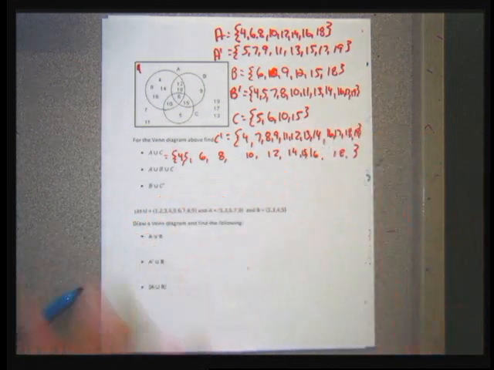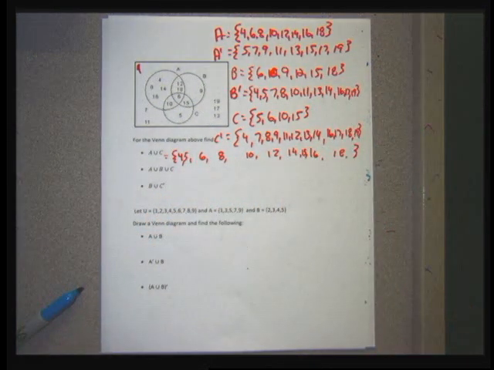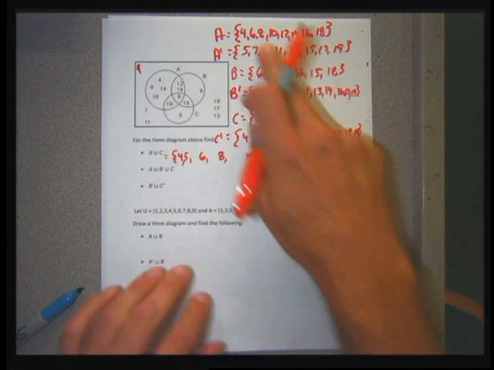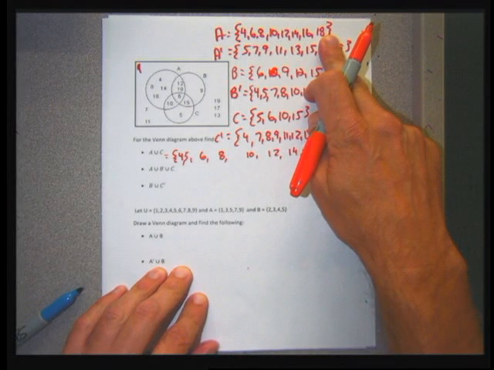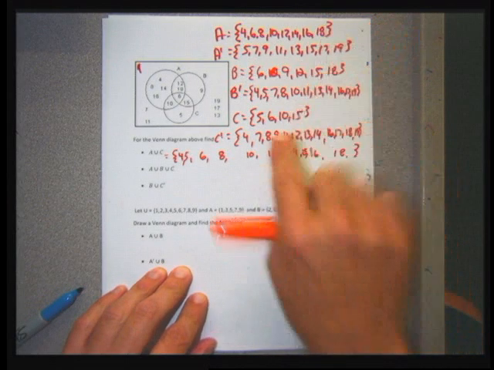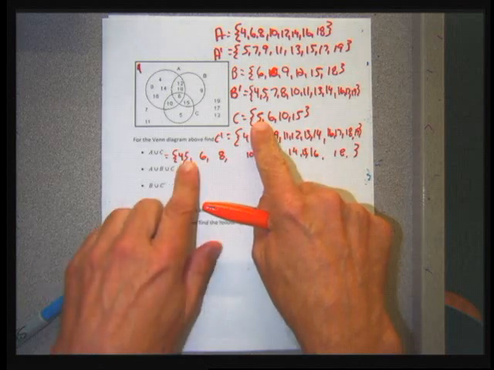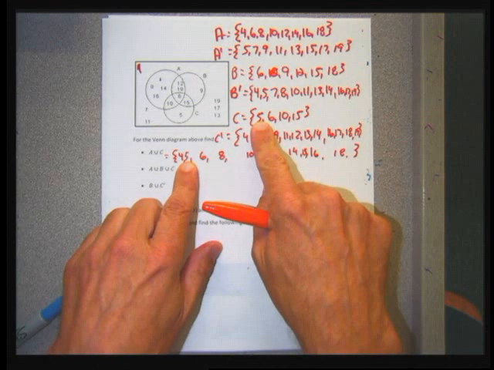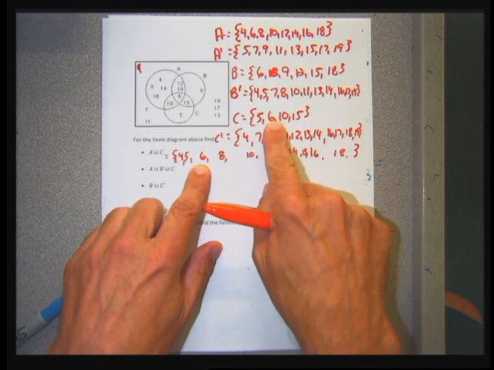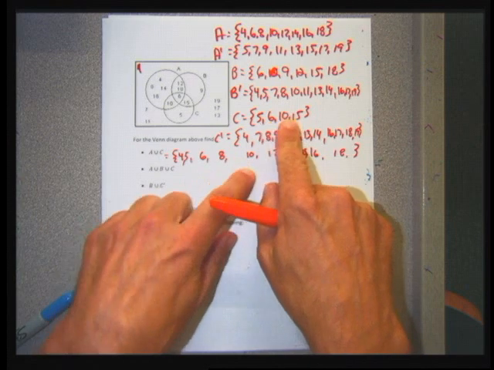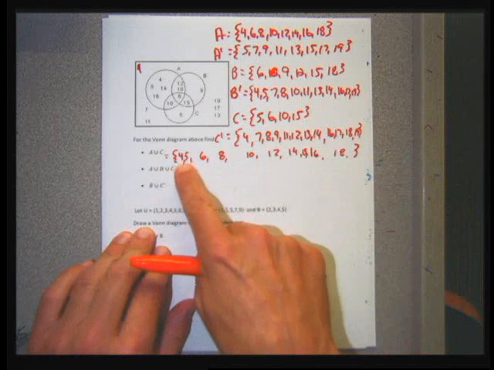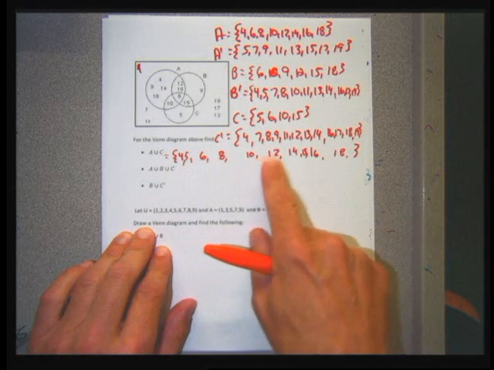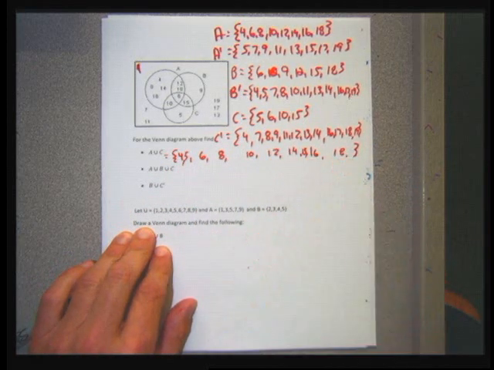So the numbers that go in A union C are all of A, 4, 6, 8, 10, 12, 14, 16, and 18, which I just wrote down. I left myself probably bizarre room, but enough room to add the C. Then I went to the C. I looked at my list. 5 needed to be added because it wasn't already in my list. 6 was already there. I didn't add it. 10 was already there. I didn't add it. And 15, I added it. So A union C is 4, 5, 6, 8, 10, 12, 14, 15, 16, and 18.